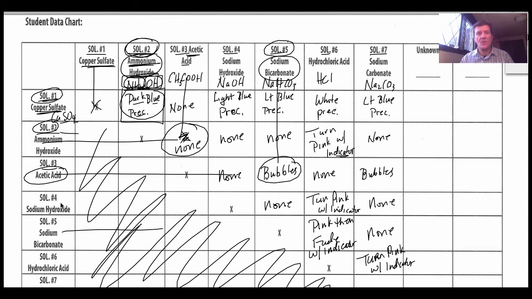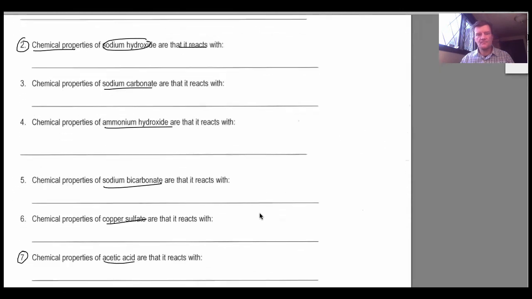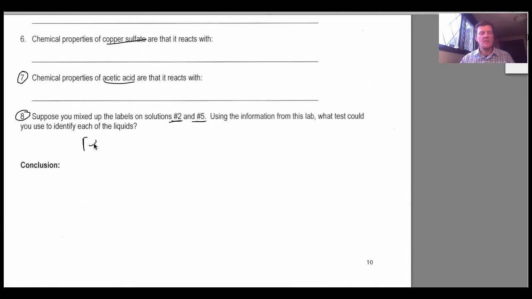That's a possibility. Or I suppose you could react it with copper sulfate and see if you get a dark blue precipitate or just a light blue precipitate. That might be harder to figure out, but basically what you're doing is looking at the chemical properties and trying to figure out if you can determine and correct your mistake by having it react with something, so that you find a distinction between ammonium hydroxide and sodium bicarbonate. Maybe one of them reacts with something and the other one doesn't, as I said about acetic acid. Okay? So I'll let you write that down. Okay? Maybe react it with acetic acid. Okay?